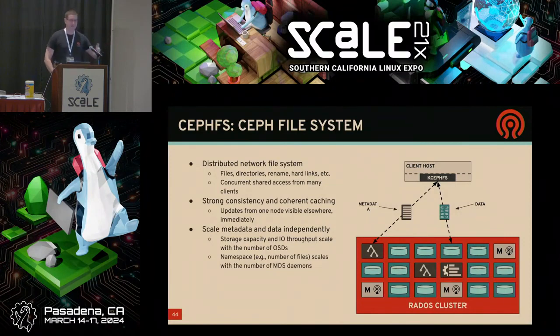So it supports files and directories inside of a tree, and you can hard link them to each other, and you can do renames, and it all works. And if you have 3 clients reading and writing to the same file, then you get coherent answers out that reflect the real POSIX requirements of doing that. So it is fully coherent and cache consistent. If I do a write from client A, and then client B does a read, it sees that just-written data, whether you've done communication between those nodes on your side or not.